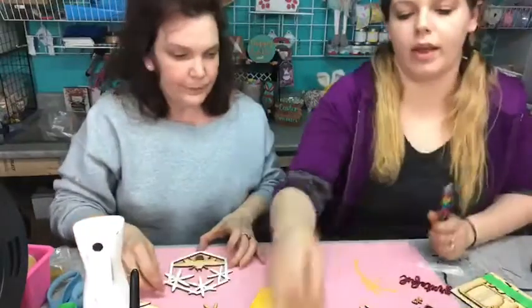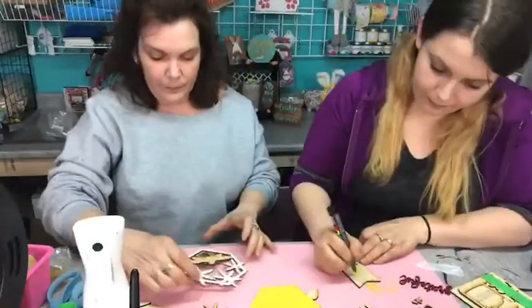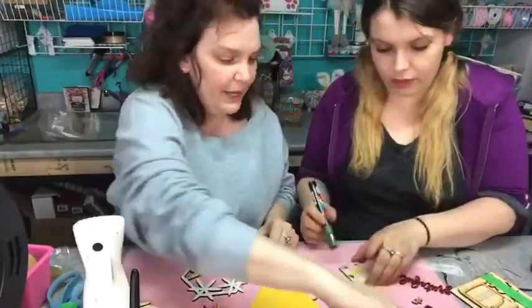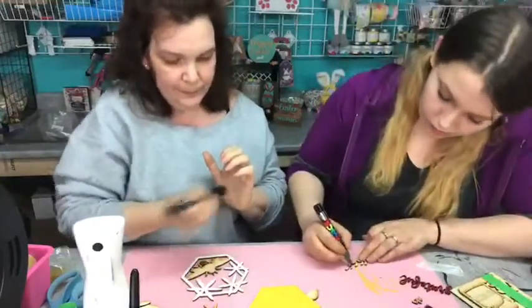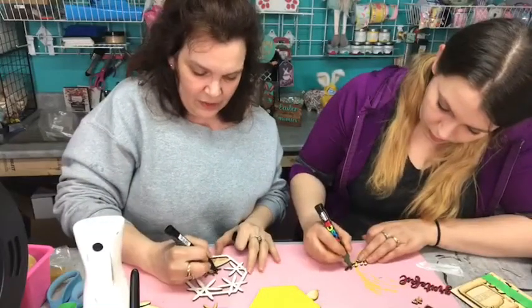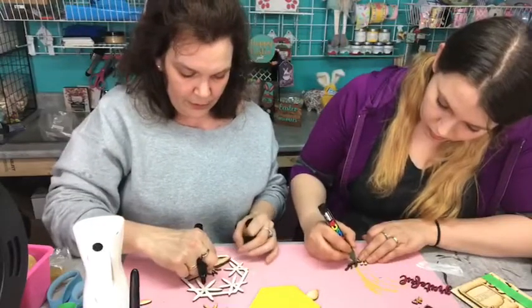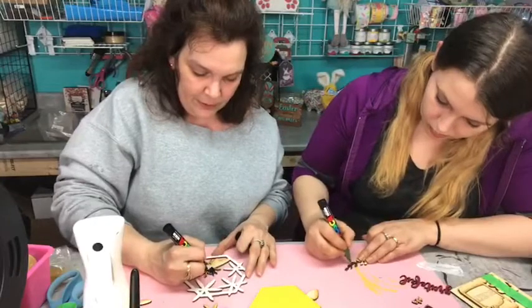Okay. Let's try that. Or here, here's something that's not so messy. Okay. All right. Then I'm going to go in with a black. No, did you take the black? I think with the grateful, it'll look good. Okay. And I'm going to do my bumblebee in black, but I'm not going to do his wings because there's an extra layer. Or does the extra layer cover up totally here? Yeah, the extra layer gets covered up totally, so I'm just going to leave that part.